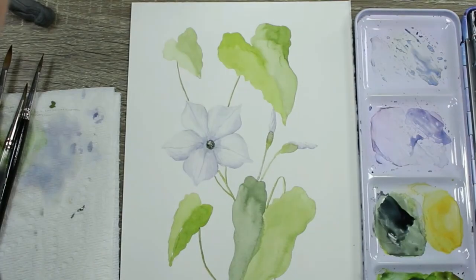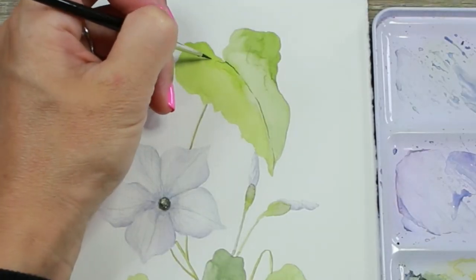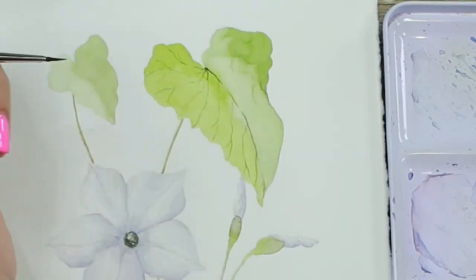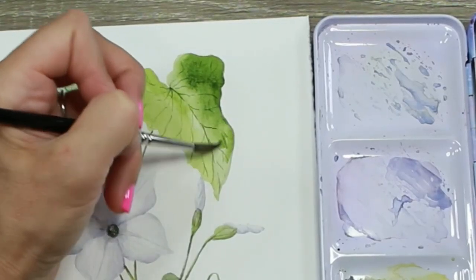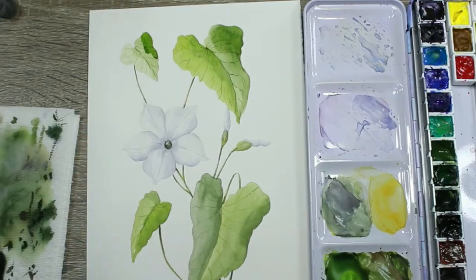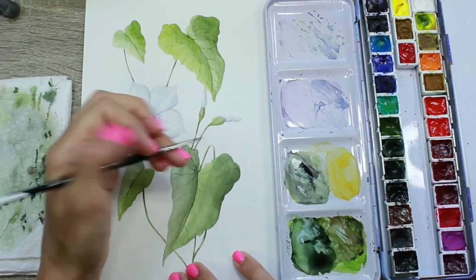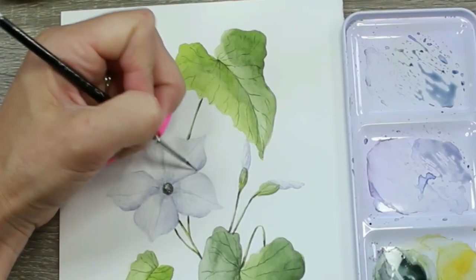Now back to the morning glory. I'm adding in some more contrast here, working on step three on the flower and step two on the leaves. For step two on the leaves, I'm using my double zero brush with some barely wet paint, mapping in some nice delicate veins, making sure that I make them irregularly shaped and following the curve of the leaf to really create more shape and a three-dimensional look. Now I'm using a bigger brush and adding in step three — wet on dry and blending it out like a bunch of mini graded washes. I decided I needed to darken some of the veins on the bottom leaf, so I'm just going over them again after completing step three to make more contrast.